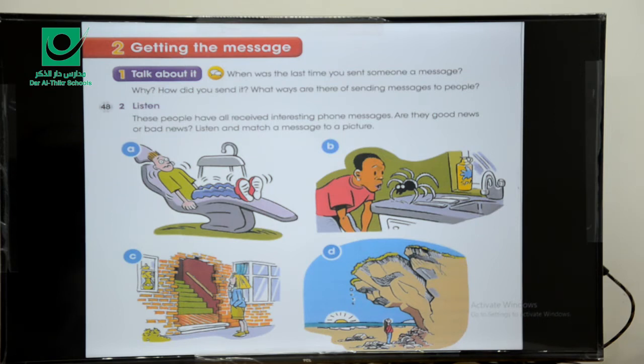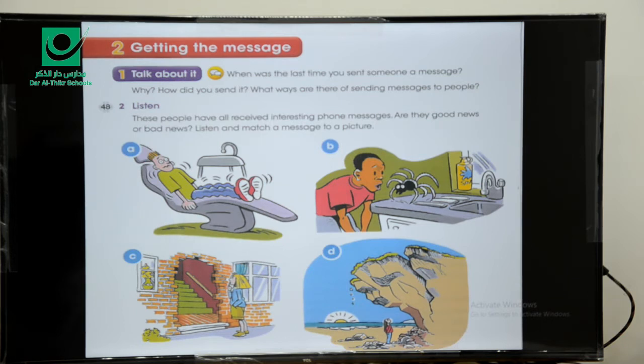I just mentioned them. You know, they can be an email, a text message, a letter, a voicemail, or even it could be a note. Yes, these are different ways of sending messages to people. Now I will move to number 2. These people, in the pictures, 4 people, have all received interesting phone messages.